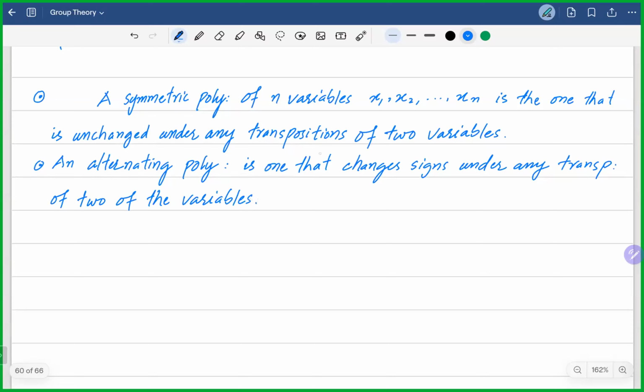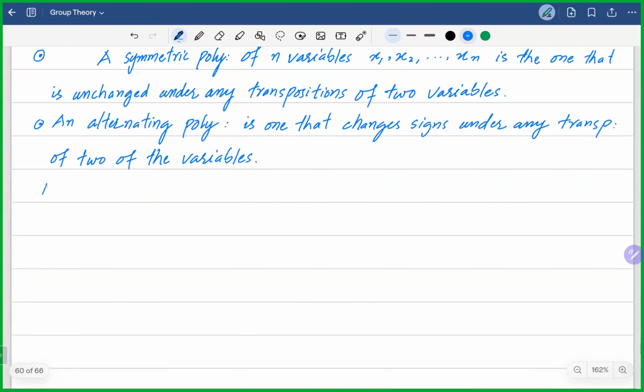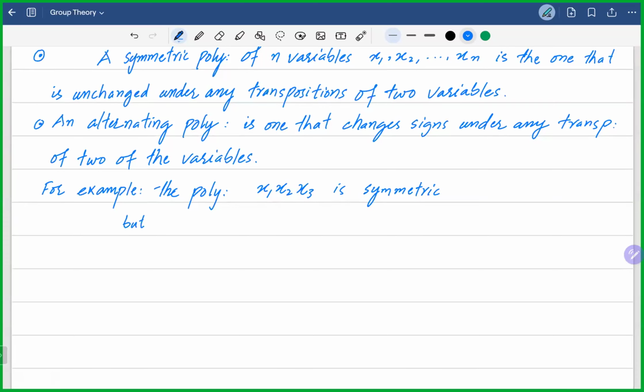For example, the polynomial x1 x2 x3 is symmetric, but the polynomial (x1 minus x2)(x1 minus x3)(x2 minus x3) is alternating.